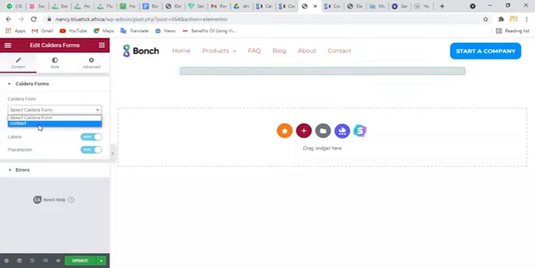Now look at it here. Let me hide the label. Okay, let's just leave it. Let's update and see how it will look before we start hiding things.